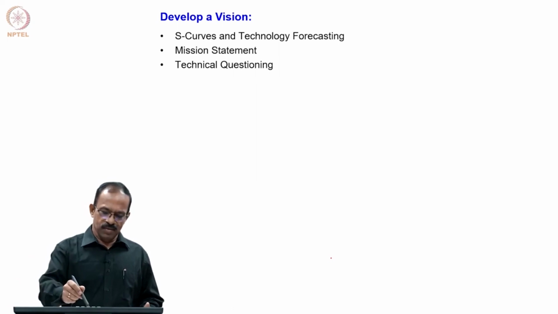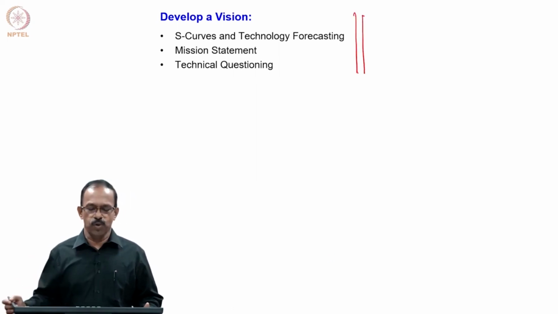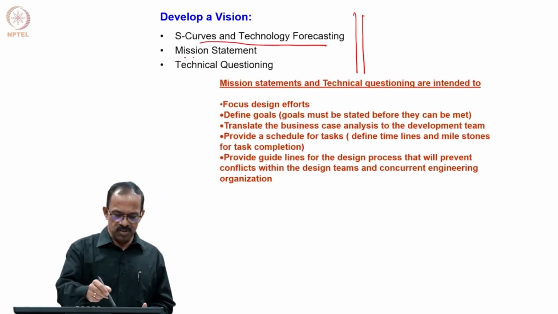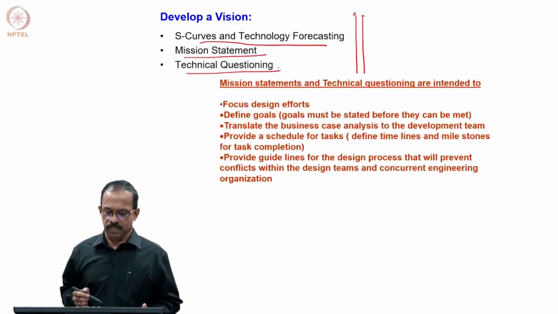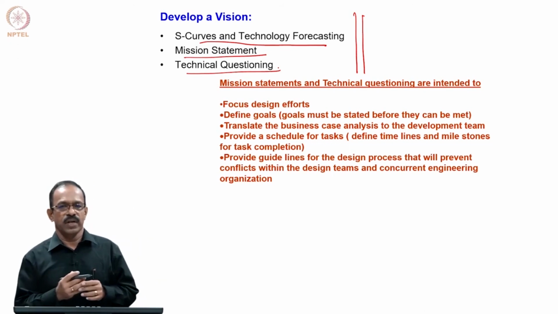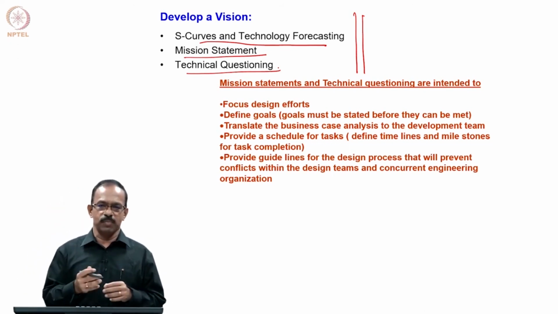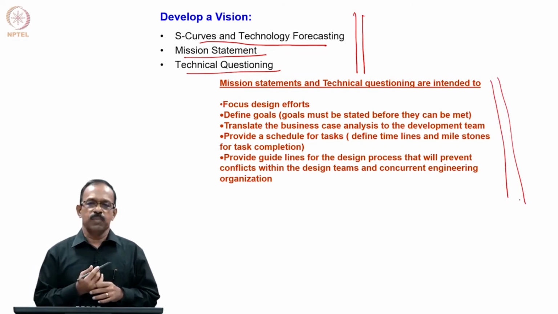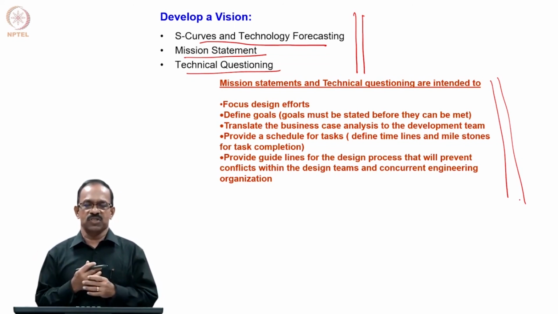And then, about developing a vision for the new product, we talked about S curves and technology forecasting. We talked about mission statement and technical questioning. So, we saw how to conduct technical questioning and get the answers, and based on the answers develop a mission statement which will help the design team to focus its efforts, and then define the design goals and set their business goals also.